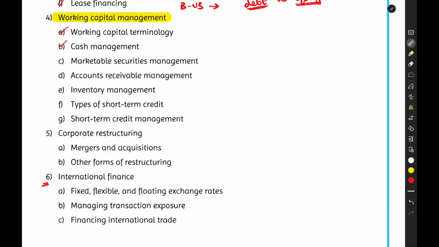So how should a company manage its cash balance? And remember, cash means cash and bank. Like in India, you don't have a separate cash account and bank account and stuff like that. Cash includes bank balances as well.